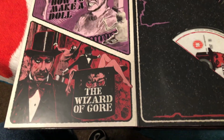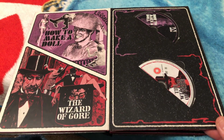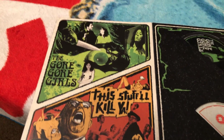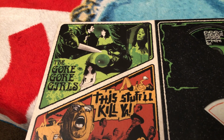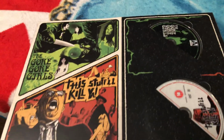Wizard of Gore. Now, Wizard of Gore was actually my first introduction to this guy. I still have it on the shelves here somewhere. But anyway, I picked up a dual pack of Wizard of Gore and Gore Girls, and that was how I found out about Herschell Gordon Lewis, and I'm like, oh my God, what have I been missing? There, of course, is the Gore Girls. So funny. Just a great crime, cop, drama, comedy, gore. That movie is amazing. Absolutely amazing.